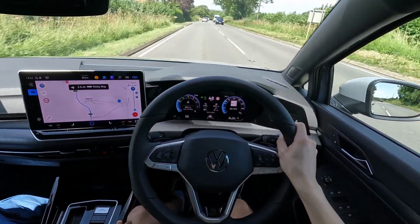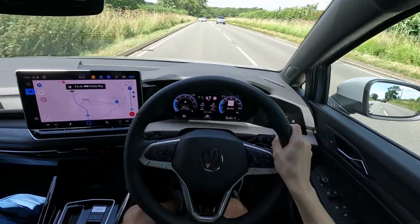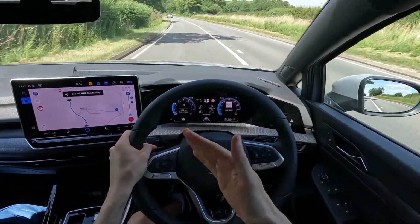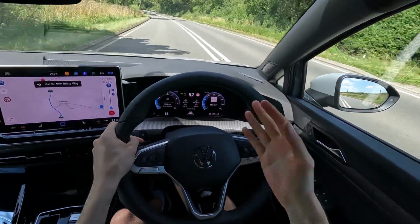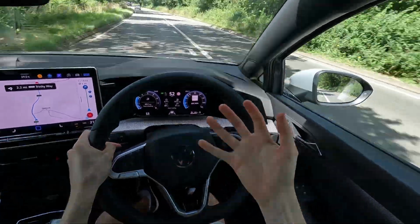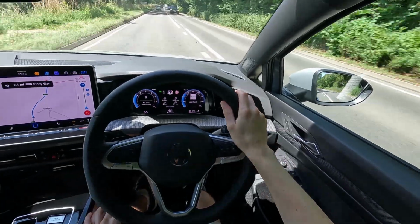I think the interesting parts for me are that I would go for DCC. That's just my main takeaway, the dynamic chassis control. I think that's a really must-have option, and actually being able to step back to back on the exact same roads in the exact same trim cars as well, whether it's the R-Line or the Match or the Estate or the Auto or the Manual. That's my general feeling, first impressions, getting it on it, that's what it's like.